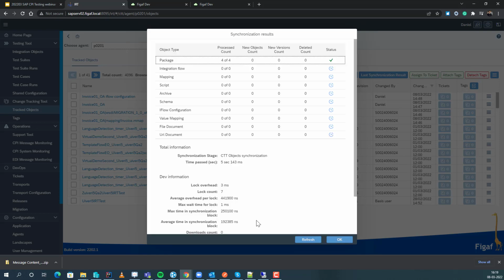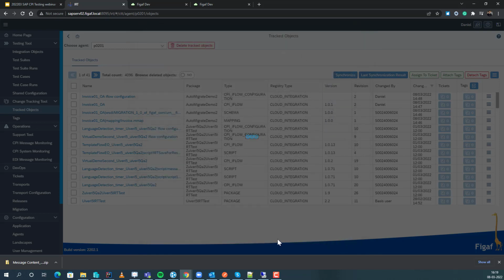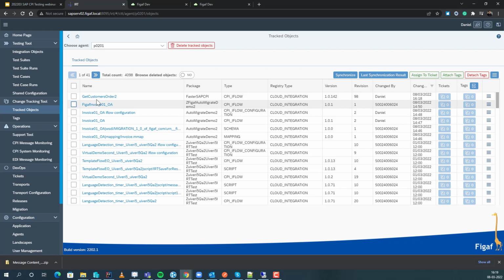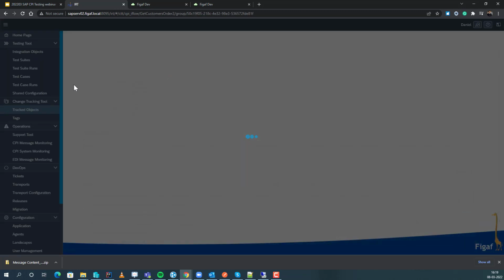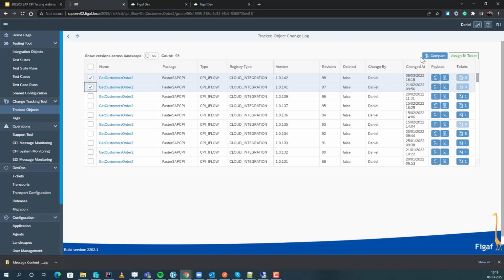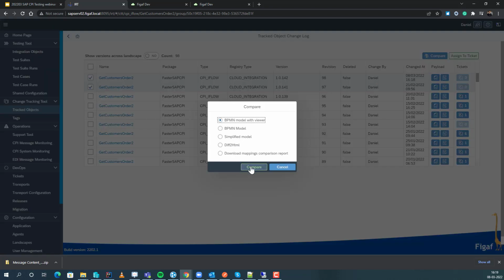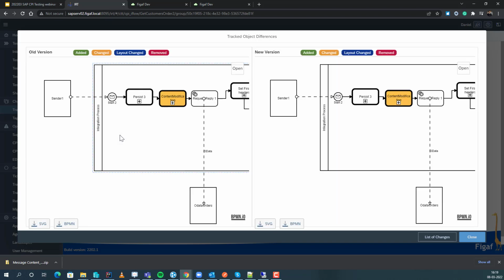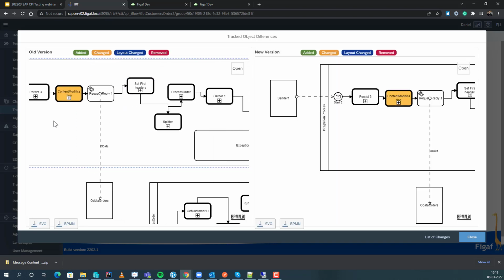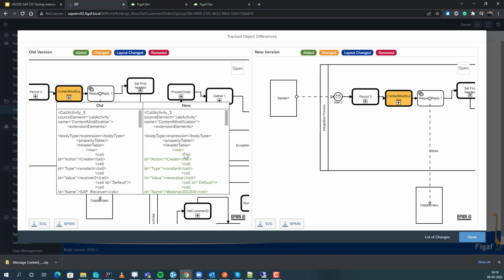This will download it. It will ensure we have copies of this version here, and we can see it now has a new version here. We can compare the versions if we want to see what was actually different. There are a number of ways you can use this as a part of your delivery process to understand where something has been changed, and we can see a new element has been added here.